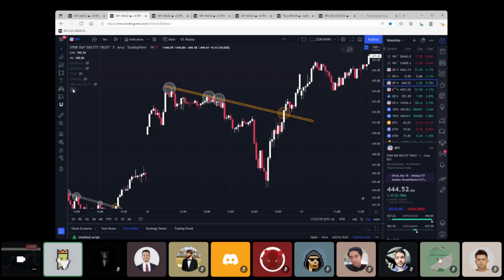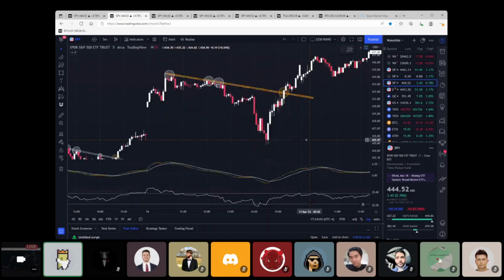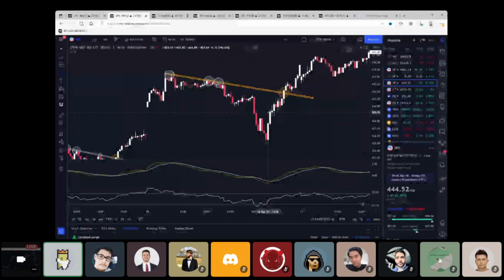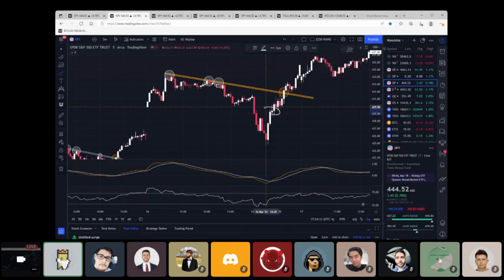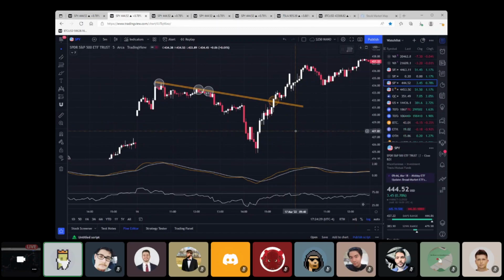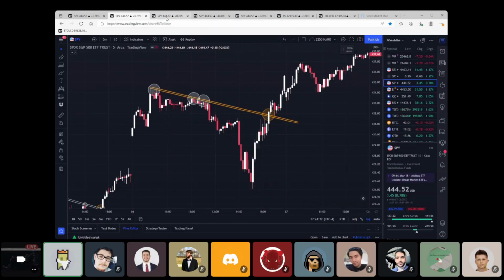So guys, don't overcomplicate anything. Acknowledge what's in front of you. Sometimes it doesn't have to be super complicated. I also believe we did get a 5-minute MACD cross right around here. Guys, MACD, don't sleep on it. It can often indicate momentum. Though MACD is a lagging indicator, it can often give you confluence towards a certain direction. We did get a bullish 5-minute MACD cross before we broke this descending resistance. So you could have technically entered this trade a little earlier. It would have been very risky, but the opportunity was there just by using very simple methods and ideas.